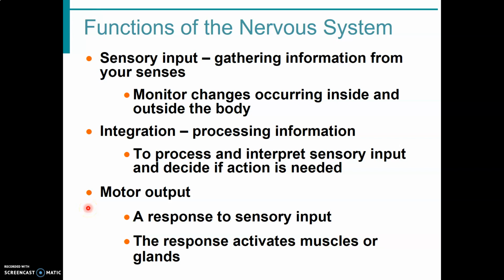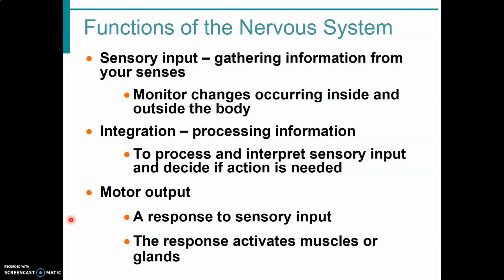All right, guys. So now that we have a good idea of the makeup of the nervous system, being the central and peripheral nervous system, let's talk more specifically about the functions of the nervous system. We covered this a bit when we were talking about our walking in the woods example, where we have some sort of sensory input, right? So this is us gathering specific types of information from our senses, right?